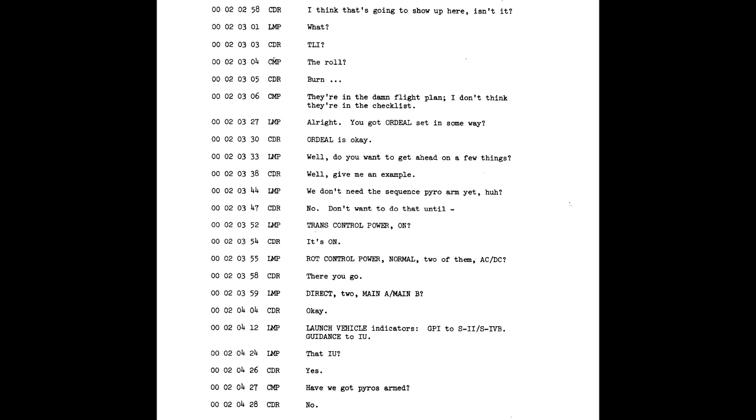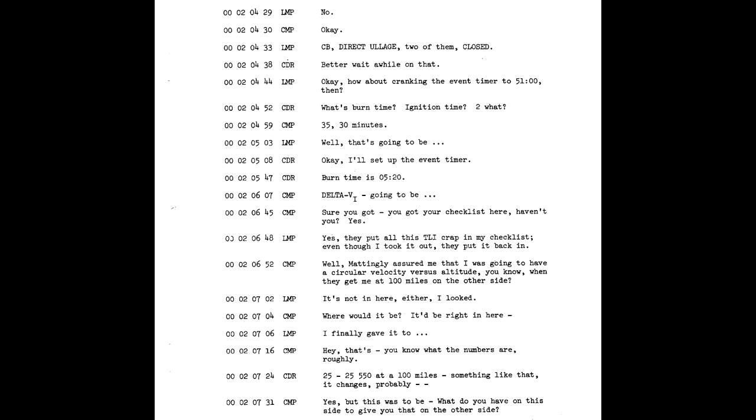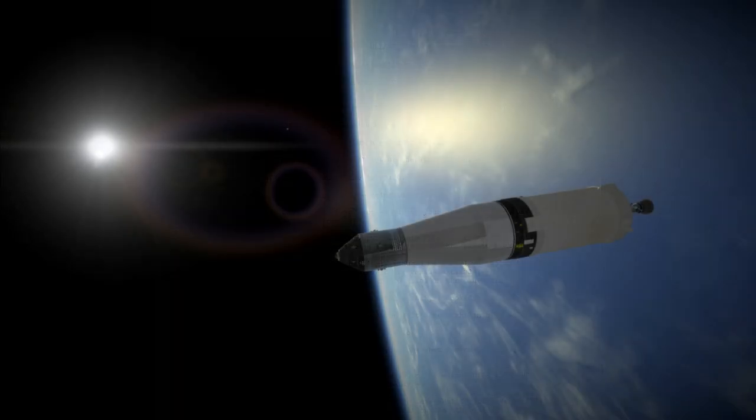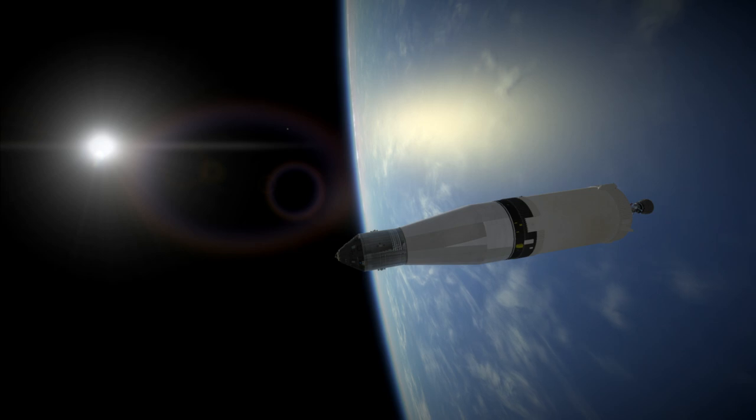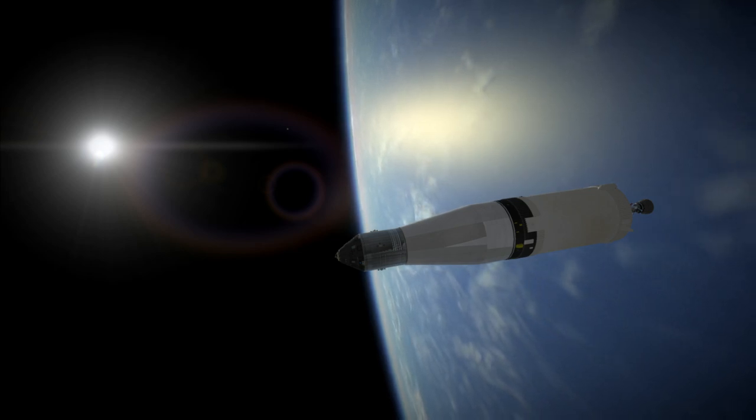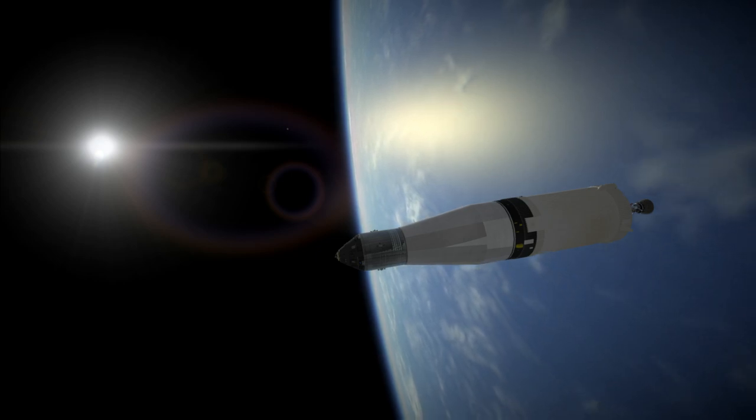Okay. Launch vehicle indicator, GPI to F2SOB. Guidance to IU. Is that IU? Did we get pyros armed? No. CB, direct LS2 up close. You better wait a while on that. Okay, the cranking of the timer to 51 then. What's burn time? Ignition time? 2 what? 35, 30 minutes. Well, that's time-based search. Okay, set up the vent timer.